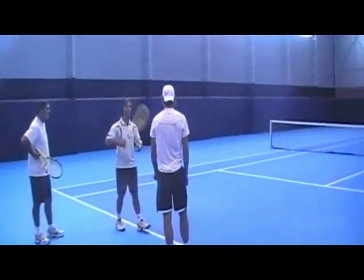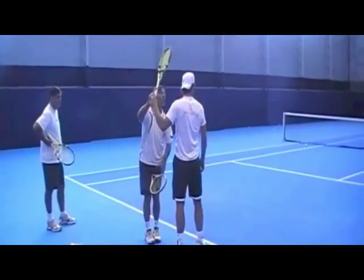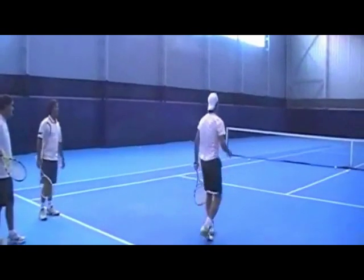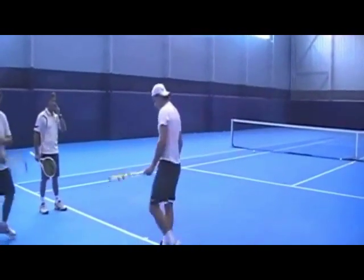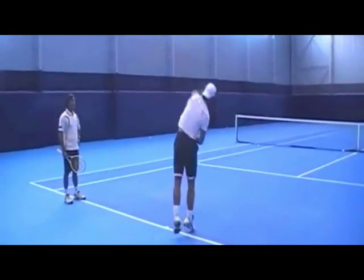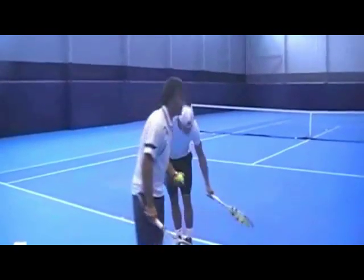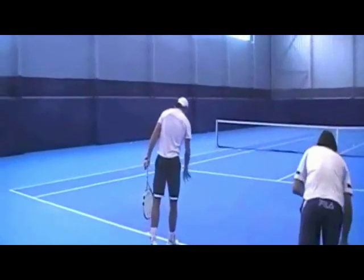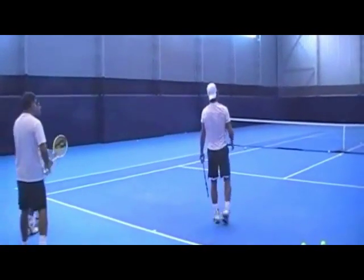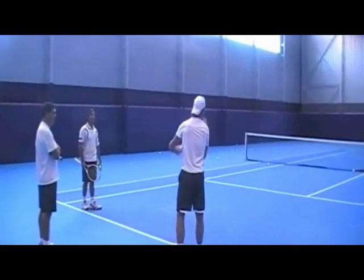Oscar now wants Rafa to practice half serves. To me, this is the most crucial part of the lesson — starting not with the arm straight, but from trophy position, fixing his biggest flaw. He wants Rafa to really feel where the racket is at trophy, to feel the pause, feel where the wrist is, and feel what a great trophy position should feel like. So now just half serves, not using the legs much. Slowly and surely, Rafa's serve is taking the shape of what it's going to look like in 2010 — great progression, not going to a full serve yet, just focusing on establishing a better trophy position.